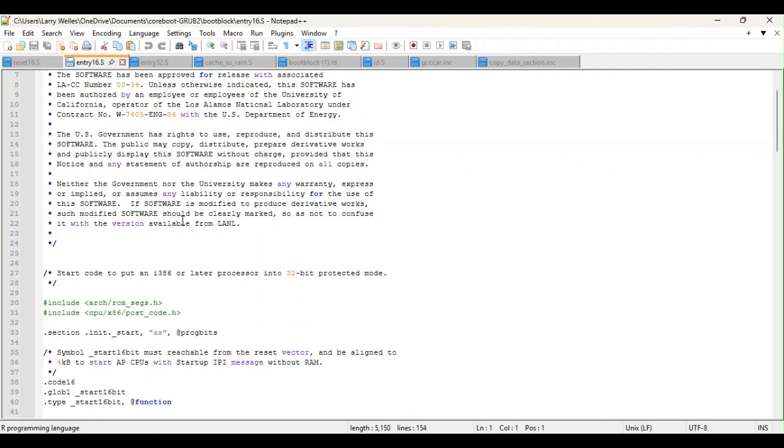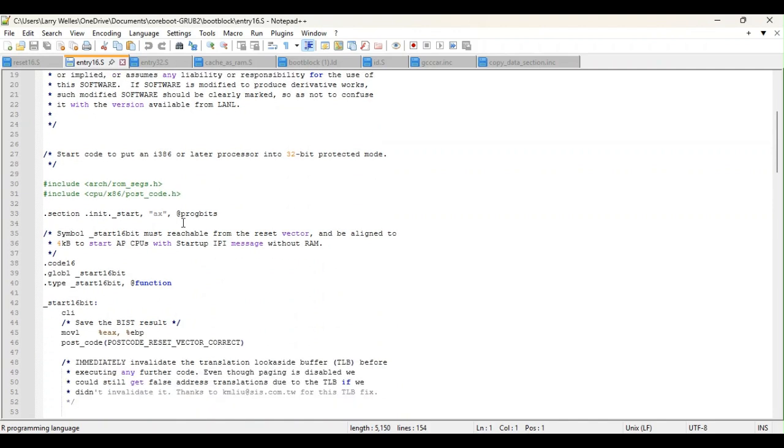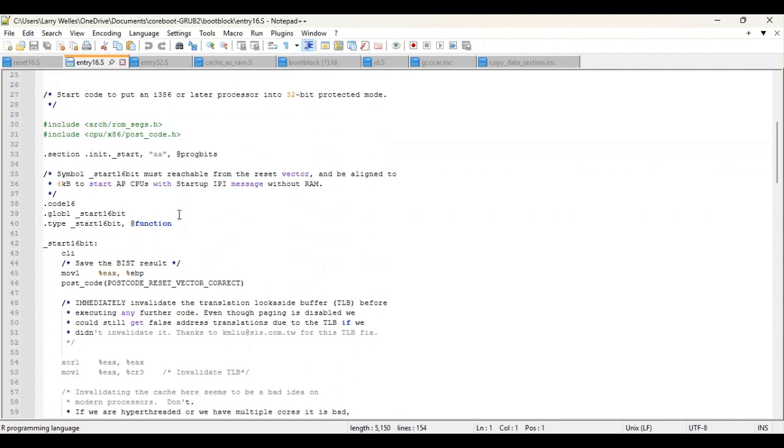Okay, now assembly code. You might not be used to assembly code, so I'll kind of go through this slowly so that we don't get too mixed up. First thing is, remember we are in what's called real mode, which, I don't know why it's called real. It should be called 16-bit mode. The 16-bit mode is what the 8086 ran in. So this still kind of looks like 8086 at the very beginning.